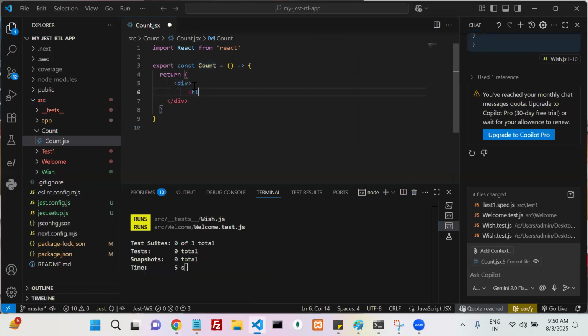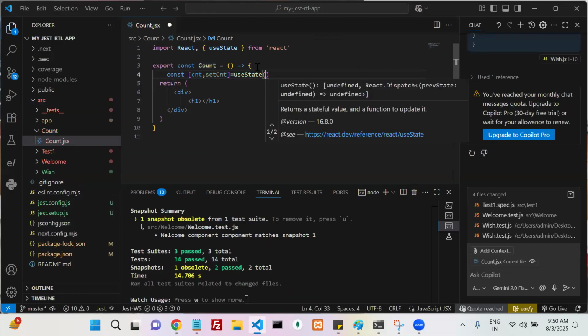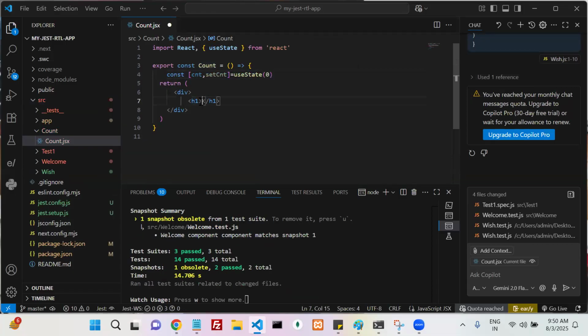Now h1. Here I want to create one state variable, cnt and setCnt, useState, by default 0. Now I just want to add cnt.